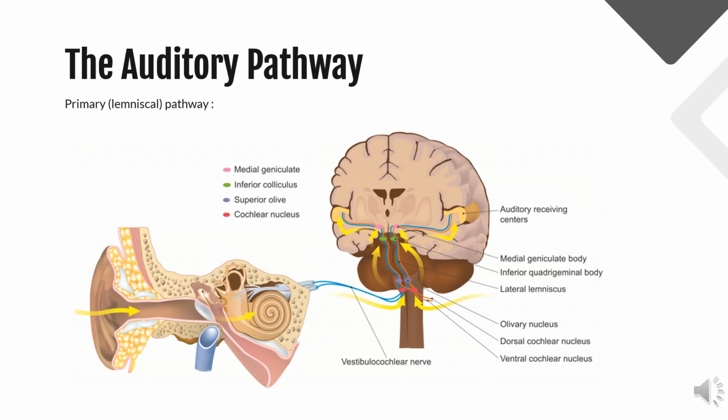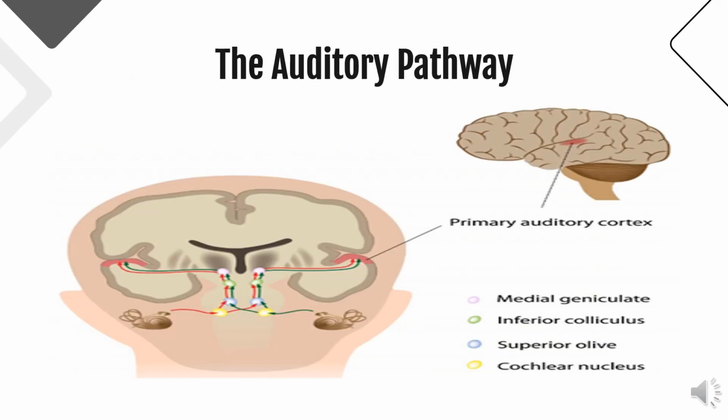Fibers from the cochlear nerve bifurcate and information is sent to the cochlear nuclei, where the synapses of the first order neurons are located on each side of the brainstem. These two cochlear nuclei are the anterior cochlear nucleus, located in the area where the nerve enters the brainstem, and the posterior cochlear nucleus, located posterior to the inferior cerebellar peduncles.